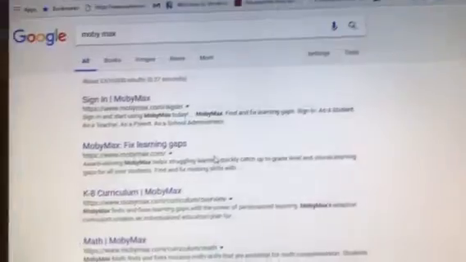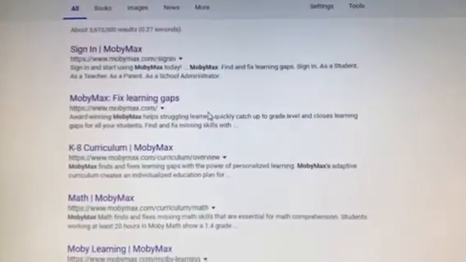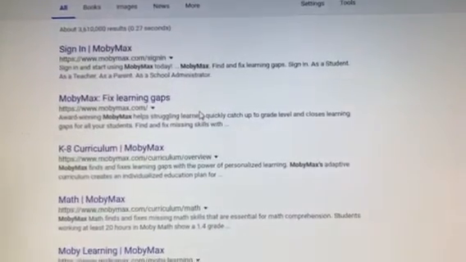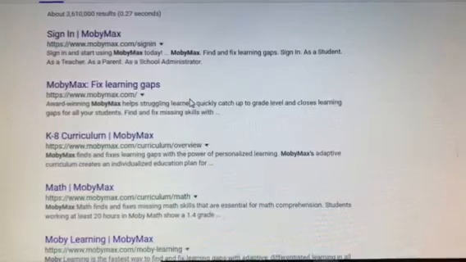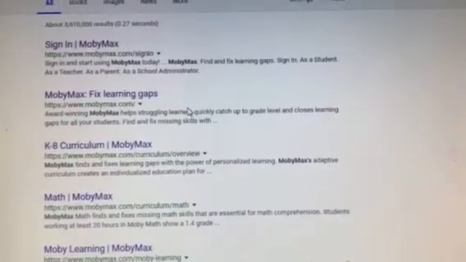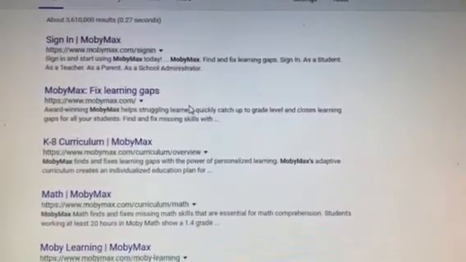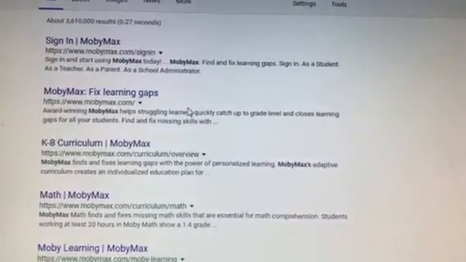We're just going to do a little tutorial on Moby Max, and I know a lot of you are like, what for, Mrs. Aiden? We already know how to do this. Well, Moby Max has kind of had a facelift. We also have some people that have the same name, so a few passwords have changed. But I'm going to show you one of the most important things about signing in, because if it's not done correctly, you're not going to get to where you need to be.